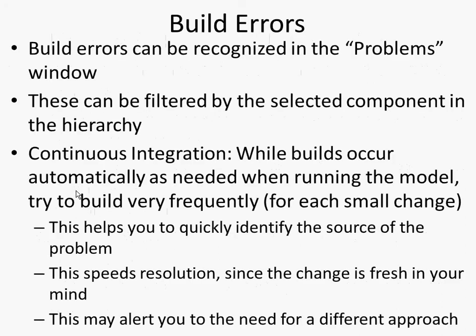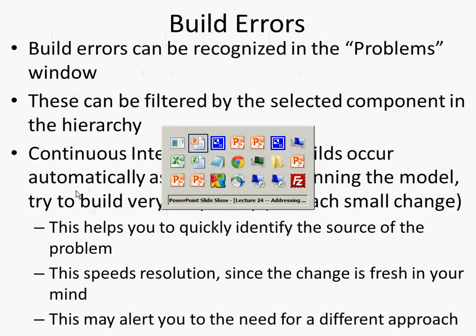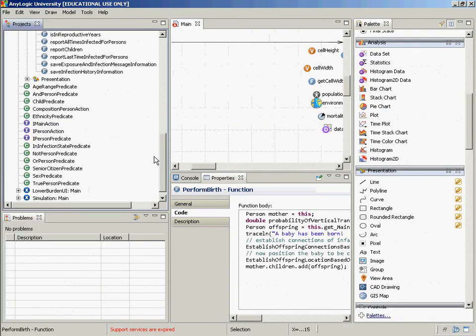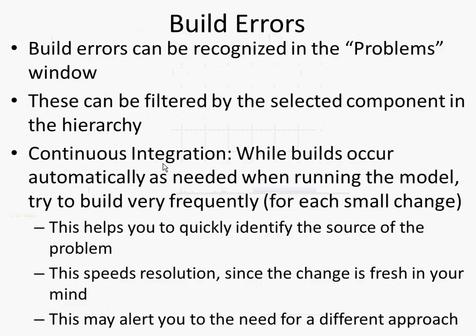So I'd like to talk with you about two classes of issues, and we're going to be spending more time on the second one, but that's not privileging it in terms of importance. So the first topic is build errors. Within AnyLogic, we go through a process, and I described this early on in the boot camp, called building a model. You can go back and look at my slide if you wanted to. It was one of the very first lectures.